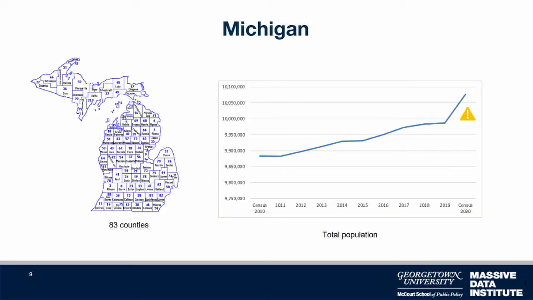So I want to give you some examples, and I'm going to be focusing on Detroit and Michigan. When you think about Michigan, it looks like a mitten, has 83 counties, and the overall population of Michigan is the line graph on the right. I have a little warning there because the population estimates would have implied a certain trend line, and then we had the 2020 census, and it went up. That could be good news for Michigan, right? So did the population really increase? Were the population estimates somehow flawed? Was this some sort of data collection issue? What's going on with Michigan?